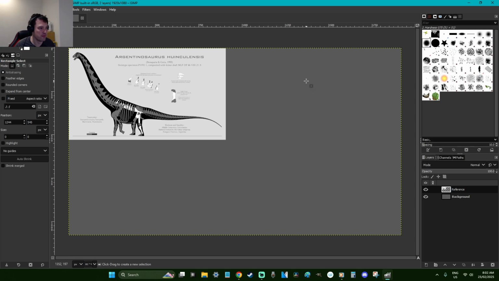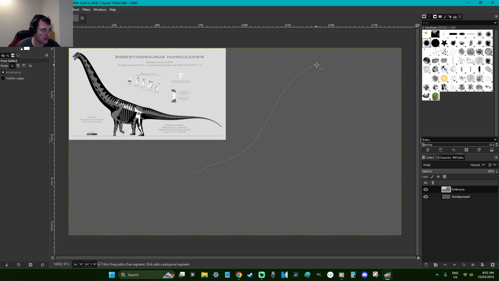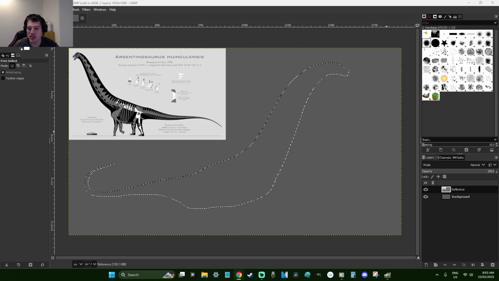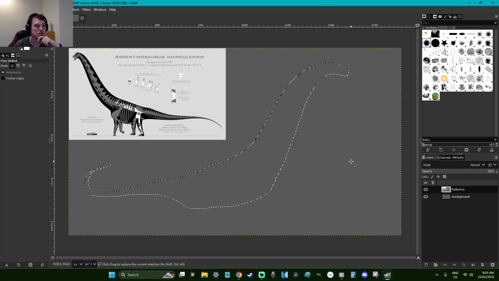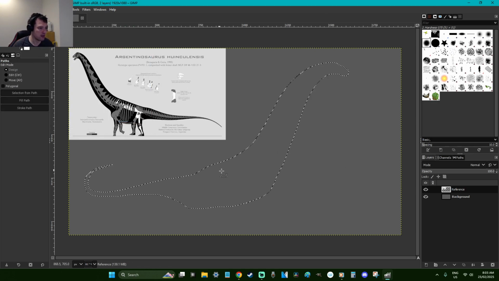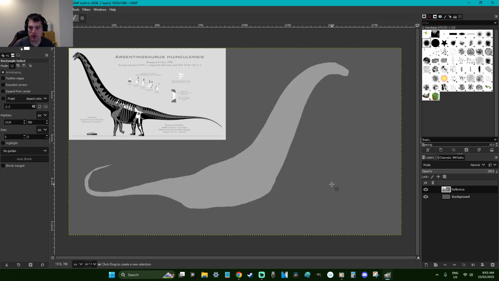Alright, what was my plan here? So it's something like... these guys always have tremendously massive necks in comparison to everything else. What color do we want this thing to be? The most likely color, I personally think, and you don't really see it in these kinds of reconstructions, this is where you kind of have to put your own personal spin on it, is that I think these things would probably be pretty pale in color. They lived in a hot climate, they were gigantic, they didn't need to hide because they were too damn big, so I'm gonna go with a light grayish color. Whoops, that is the wrong button. There we go. Light gray.